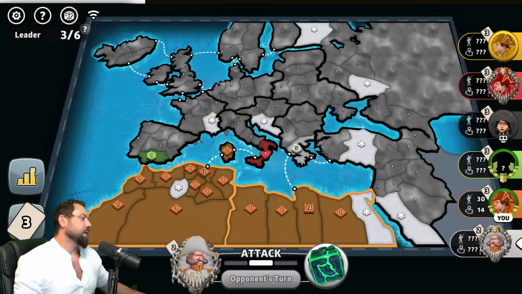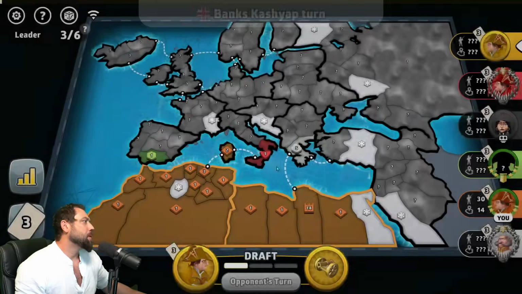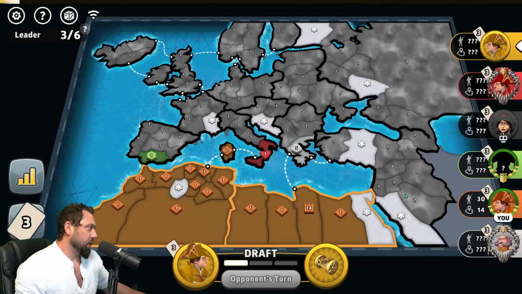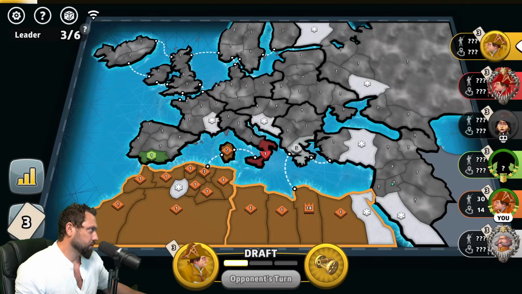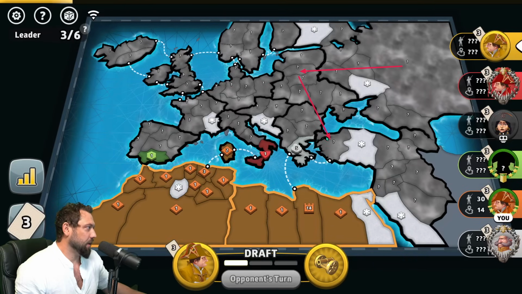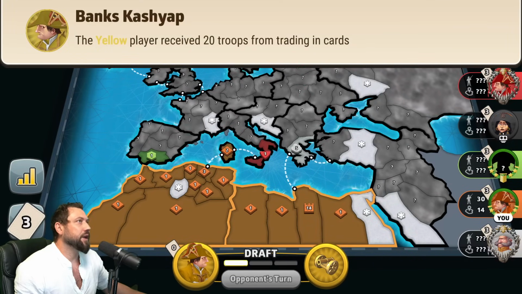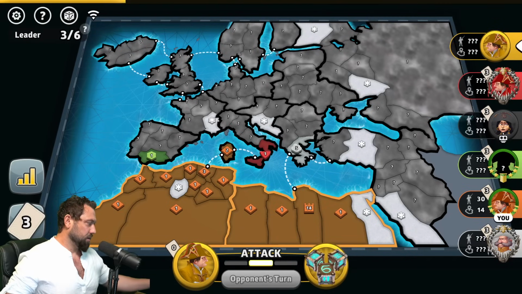Follow-up set. Stop breaking me, red. You have to stop breaking me. Yeah. Yellow now has Russia. Or maybe yellow took the white cap. Maybe yellow has Orient. Sets. Okay, yellow takes the 20 trade.